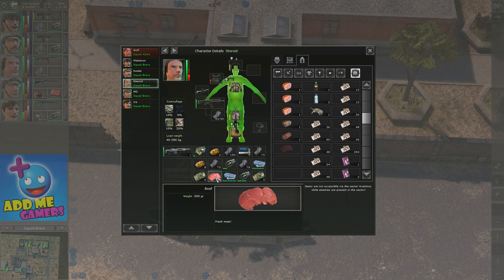So here I'm going to eat beef. Beef is, I think, one of the best because it's huge. It's a huge amount of energy. It should shoot him up. He's completely healed up. Yeah.